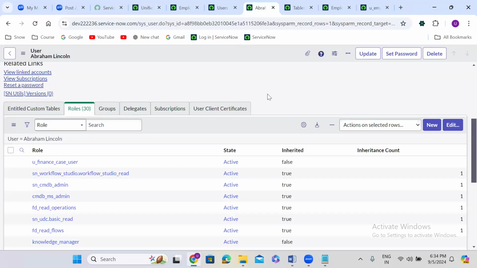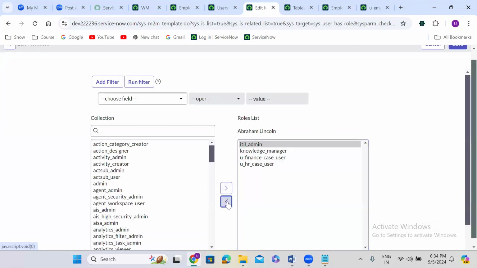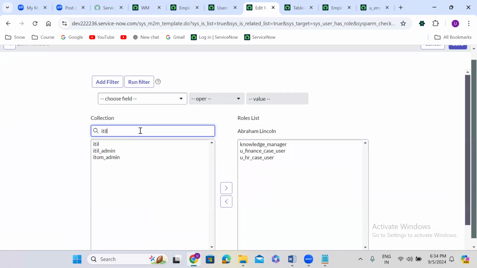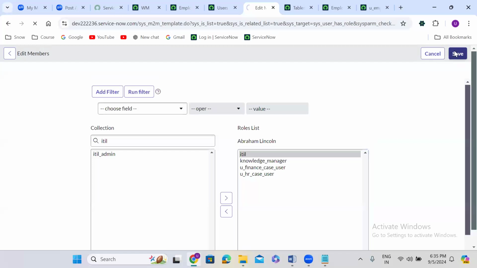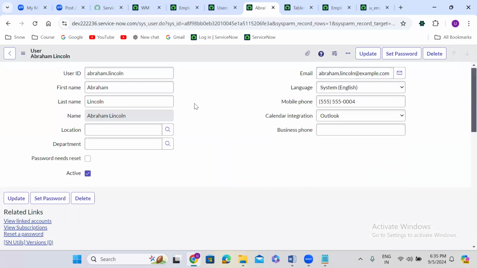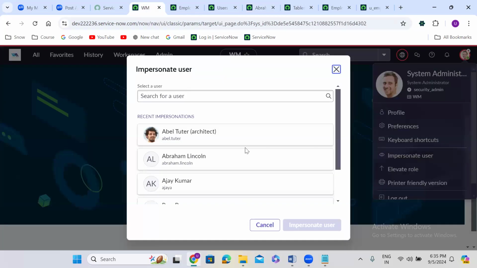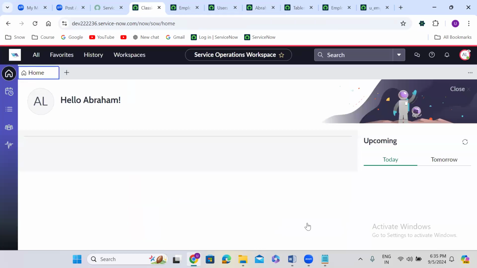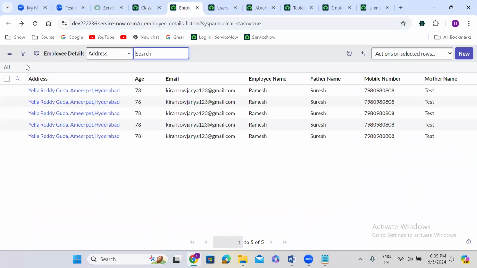I am going to grant ITIL permission to Abraham Lincoln. Okay, so now you can see Abraham Lincoln with the ITIL role can see only three fields.